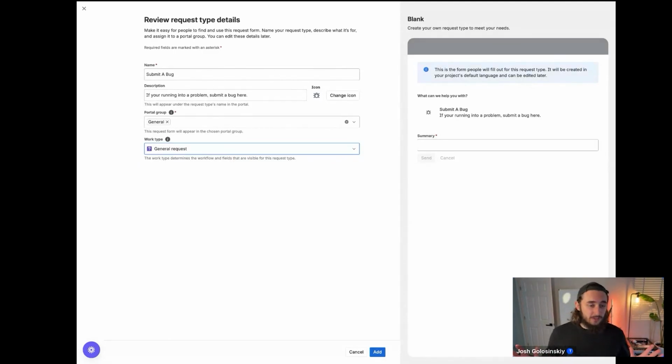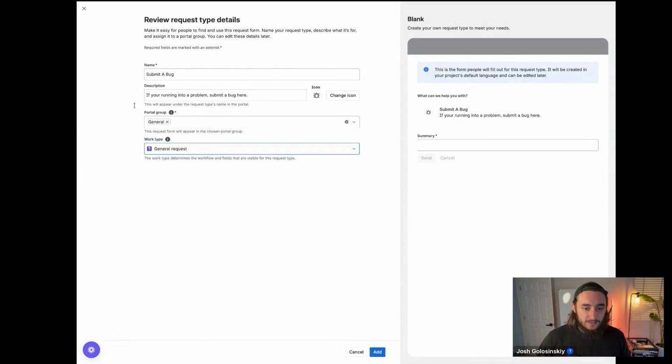And if you want to keep things very simple in your portal, you could just have one or two different issue types or work types with one or two different workflows. That is totally fine. And there's nothing wrong with that. You could always expand and branch out later. This is actually a great starting point to have something very simple, very straightforward out of the box, and then expand on and add more complicated workflows and systems in later that help you out.